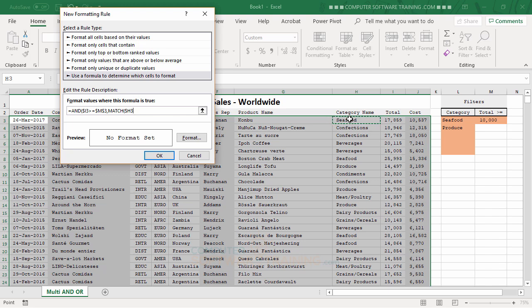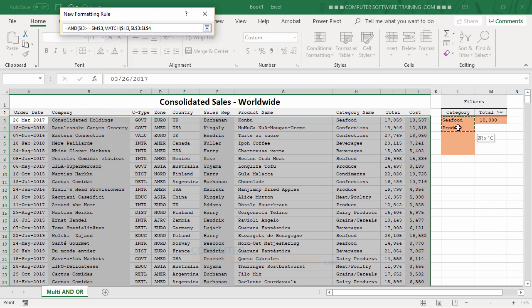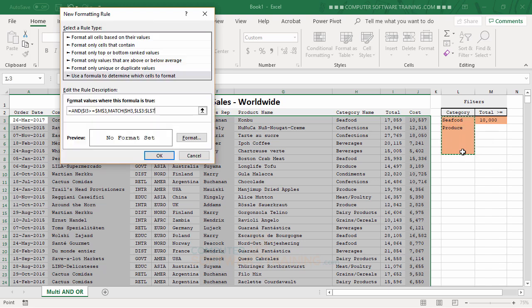And then we'll put a comma in there, and then we're going to select the range of L3 all the way down to L7. We're going to leave it fully absolute, because we set the absolute fully on those cells that are going to be used as our criteria.